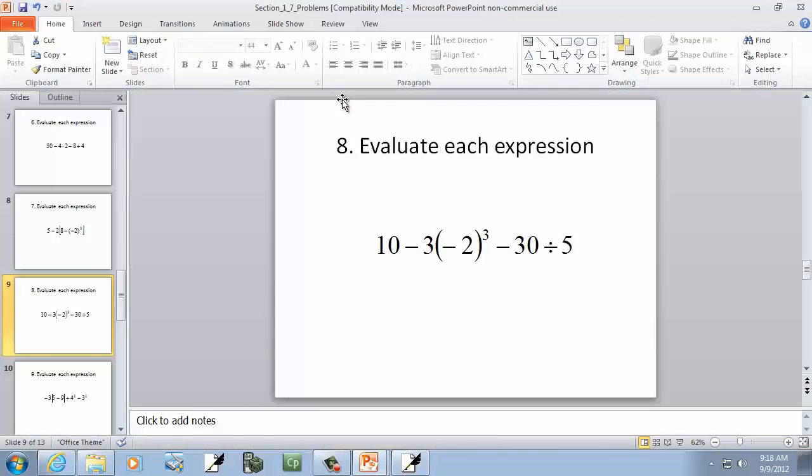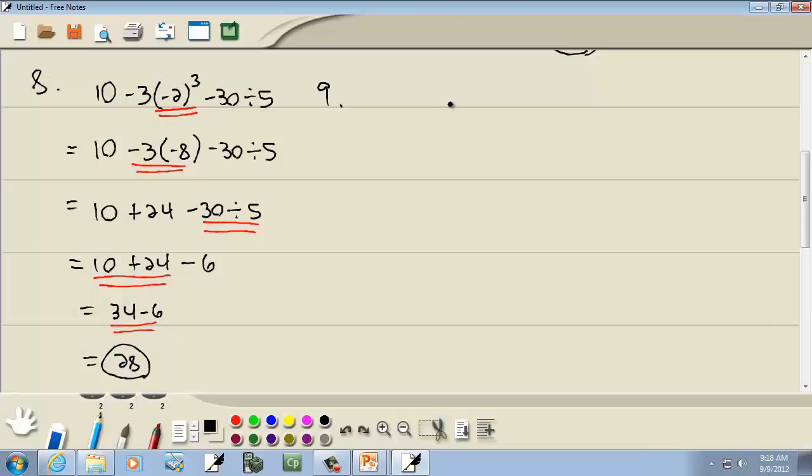Let's do another one. Negative 3, and then 5 minus 9, plus 4 squared minus 3 squared. And this shows how to handle the absolute value. The absolute value is a little bit different. We're actually going to do what's inside the absolute value, but we'll also get rid of the absolute value.